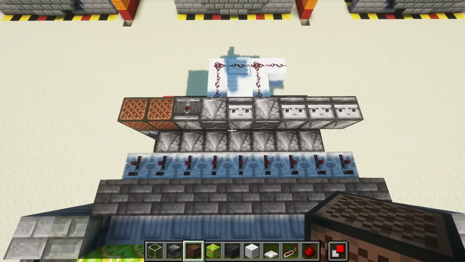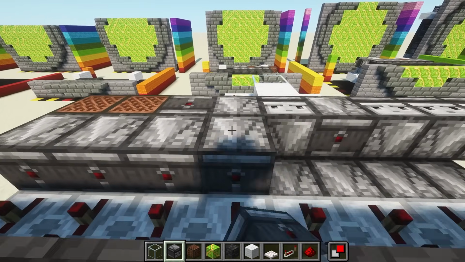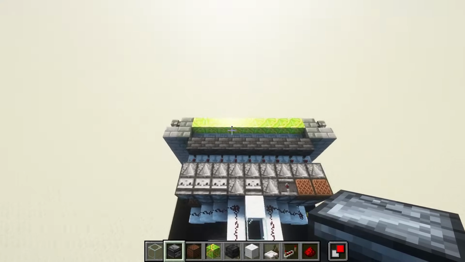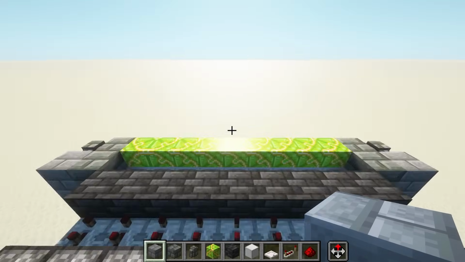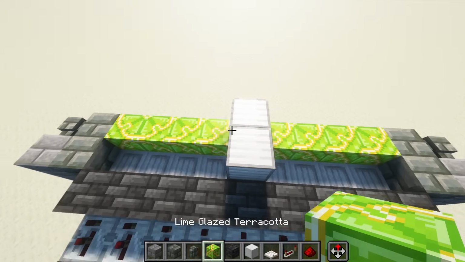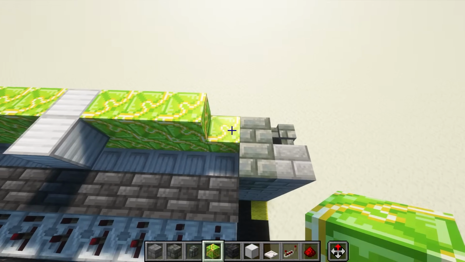And then to make sure that our observers are powering our repeaters, we're going to run a line of observers once again across all of these, facing into everything we just finished placing to power the repeaters. To start the next row, it's going to be a little bit different than we've done before, which is we're coming right through the middle. We're going to add 2 blocks of iron here and here, and then we're going to put our fill block on either side all the way out.